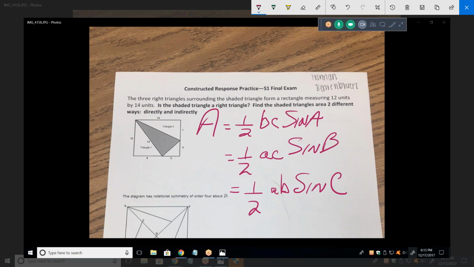Well, we know a lot of these things. If we're going to find the area, and we're going to call this, let's see, that's 1 square root of 2, so that's 5 root 2, correct? Yeah. That's 15.